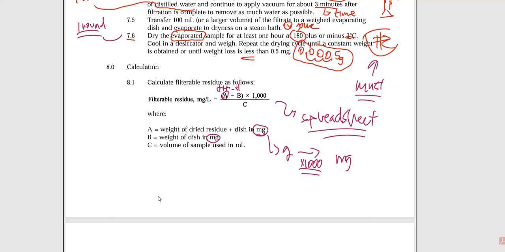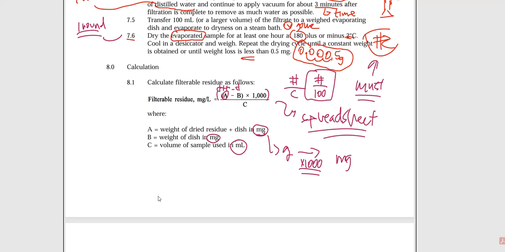Next up, we're going to multiply by 1,000 up here at the top. Please do this first. That needs to be done separately. Do not automatically just hit divide by C, because sometimes it will only take 1,000 divided by C, and that is it. The order of operations is not fulfilled. So do the top piece first and get a number for the top piece, and then divide that by C, and C is the volume of sample that is used in terms of milliliter. And you should be using 100 milliliters because that is what the method told you to do.